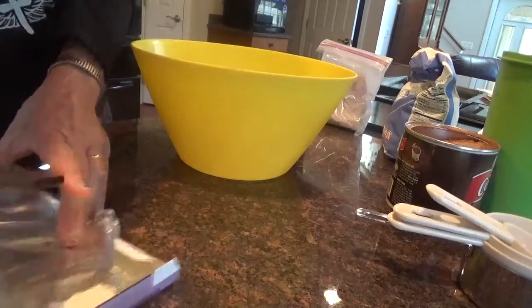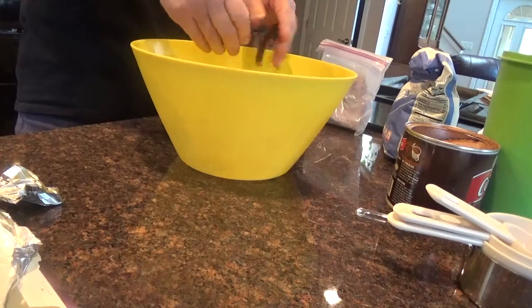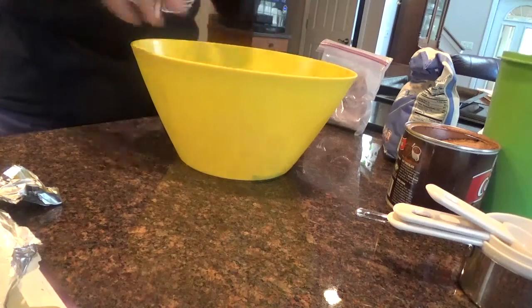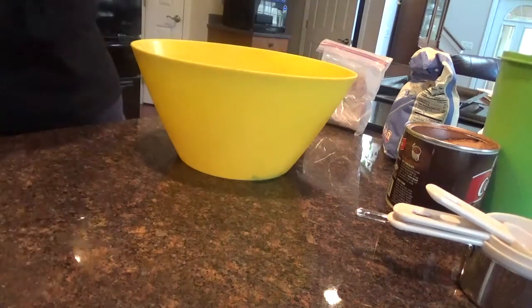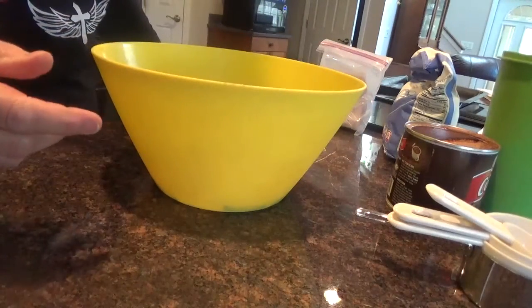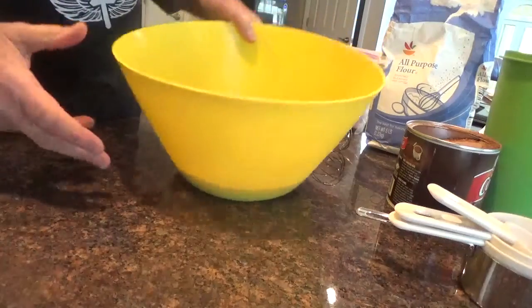That's for sure. And yeah, put the whole thing in there. Won't hurt anything. Right there. I'm going to stick it in the microwave for probably a minute. See what happens. Okay, it's been in there for a minute.